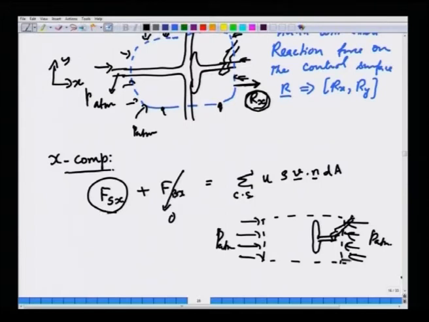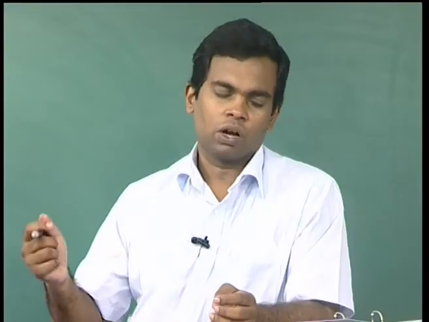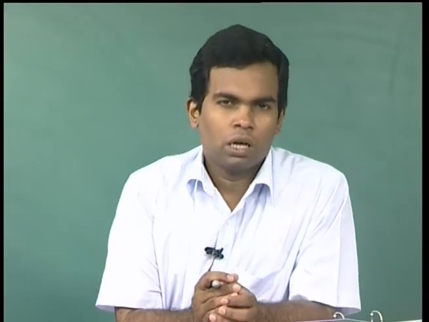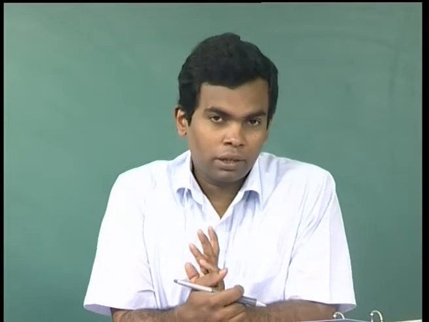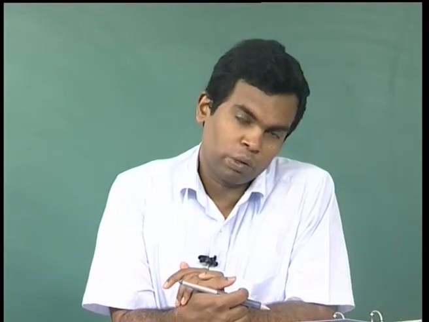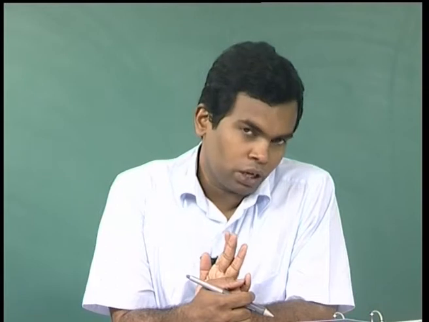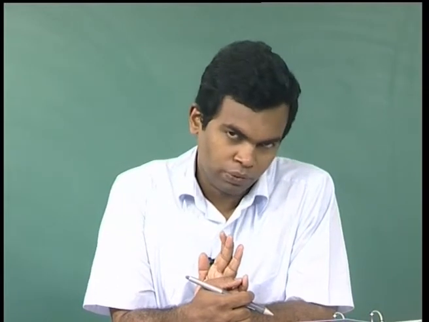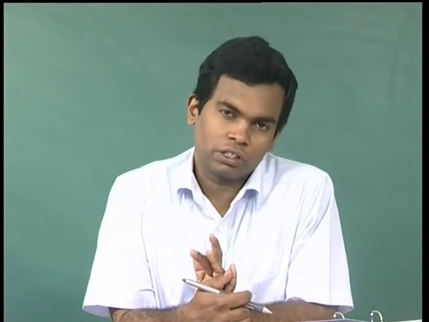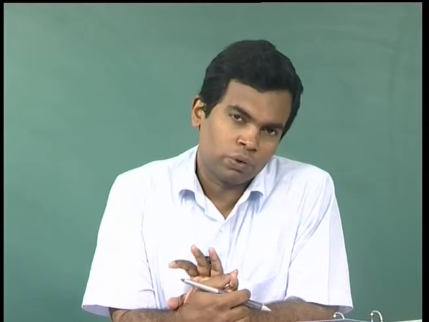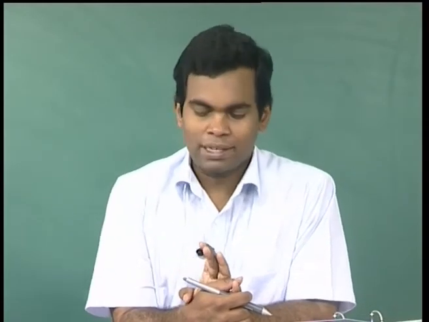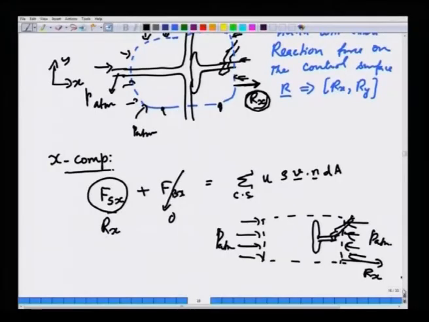The only thing that will contribute is the reaction force exerted by your hand on the CV through the control surface. The reaction force exerted by your hand on the CV is felt only through the control surface, because it is a surface force, and since the control surface cuts across your hand, that force will be transmitted as R x in the momentum balance.